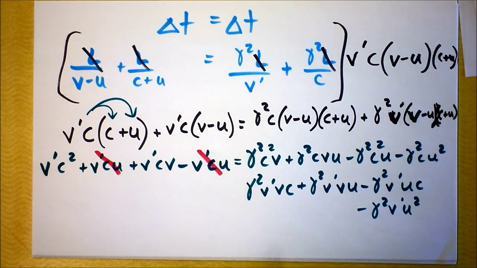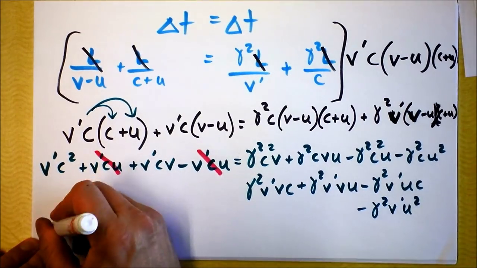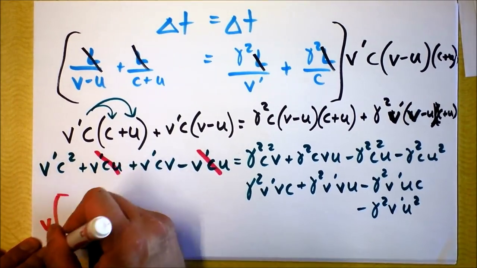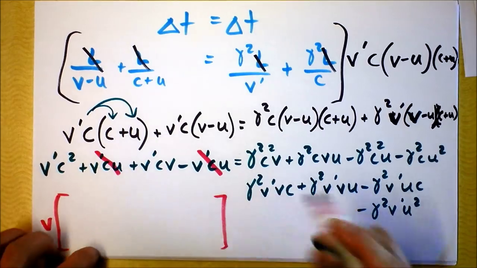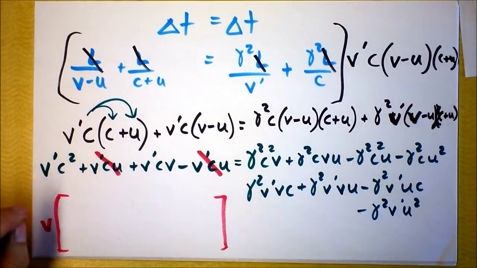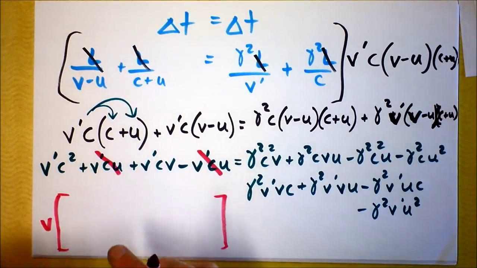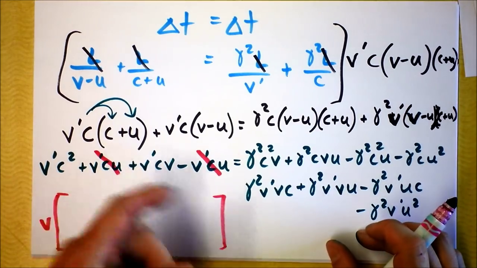But I want to try to get organized because ultimately we were trying to find out what V is, which is the added velocity of the other two. So I'm going to take all of the terms that have V in them and put them in a little box and factor out the V. And then here are all the remaining terms. If they go over from the right side, I'm going to have to make them negative. And by the way, I'm going to put everything that was over here that doesn't have a V in it over there.